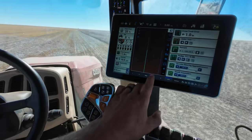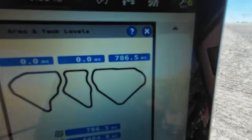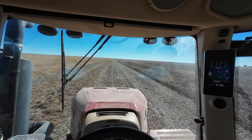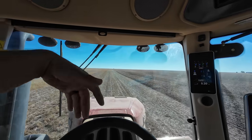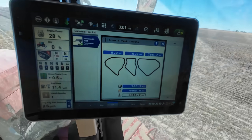On the last pass of winter wheat for crop 2024. Let's take a look at my monitor. Let's go to ISO. What do we got for acreage so far? 786 acres we've seeded of winter wheat so far. And there's probably 10, 15 acres left on this strip, so we'll be just shy of 800 acres. So that's a decent amount.